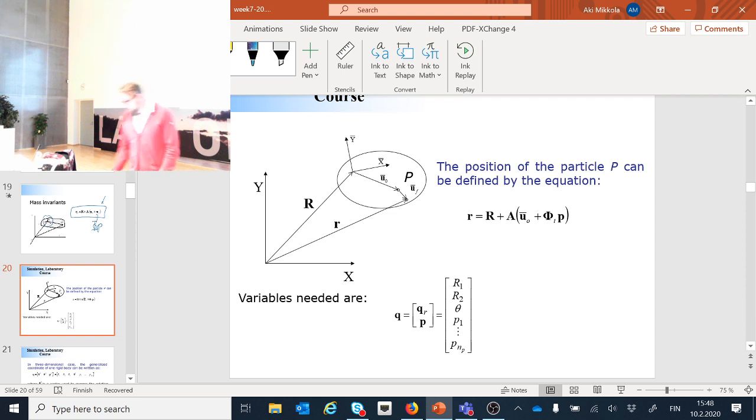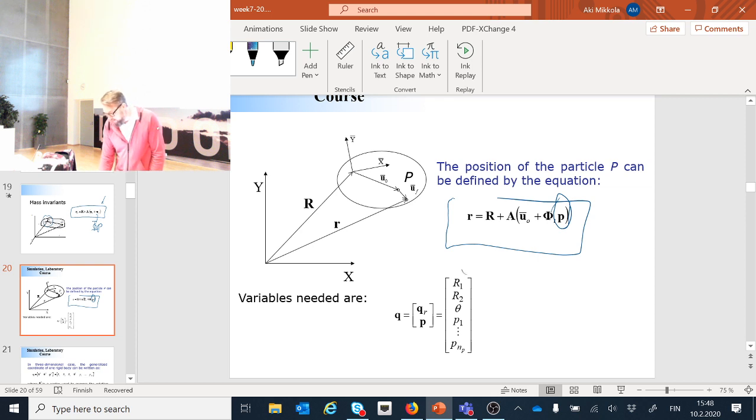Now this is how the kinematics looks when I'm using modal coordinates. So here I have my unknowns. These are the ones that I will solve. All right. So my vector of generalized coordinates in the planar case for one body consists of reference translation and rotation, and then modal coordinates.